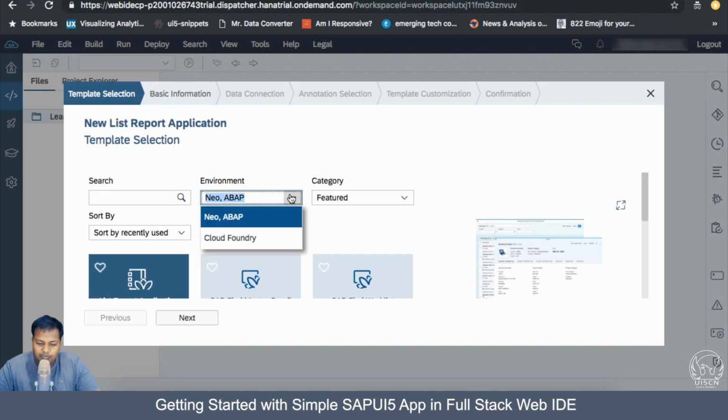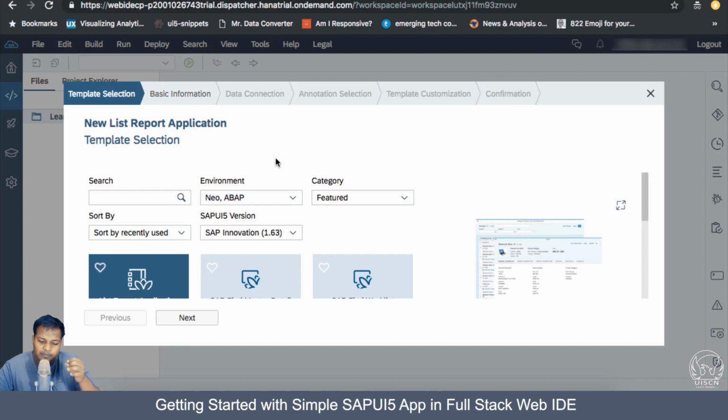The environment which we are going to use is Neo, because we are in the new trial. More of this environment we have covered in SAP Cloud Platform. I will be keeping it strictly to the UI5 application scope within this course. So if you have more questions about what the environment is, or how I can build applications in Cloud Foundry, you have to go for our new ABAP on HANA course, and there we will be covering these topics.